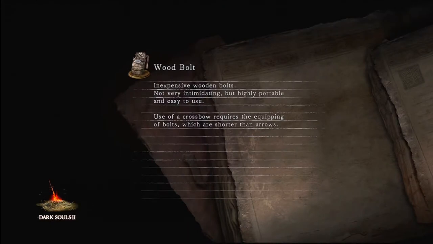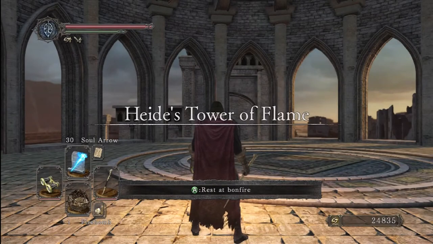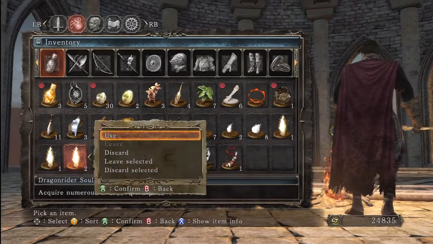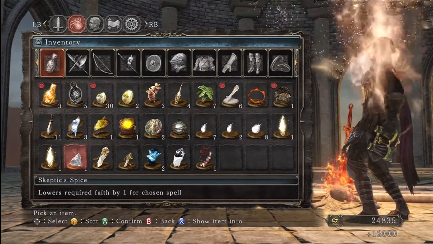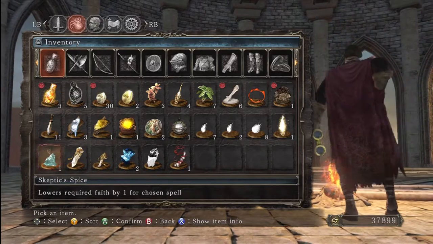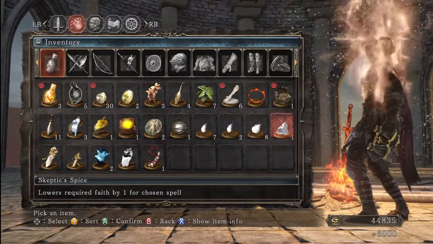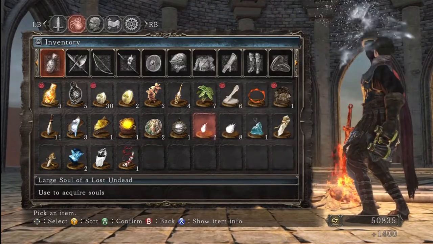I'm going to pop all my consumable souls because I don't want any of the Dragon Rider stuff on this account. And if I do, they're really easy bosses. You get another one later in the game anyway. I kind of want Pursuer stuff, but he's not very hard either, so I can always fight him. So there's 12,000. How much does the Pursuer give me? Probably 6, 2, oh, he gives me 8. How much does the Last Giant give me? I think he gives me 6. Yeah, he gives 6. Alright, let's pop the Lost Undead Souls.